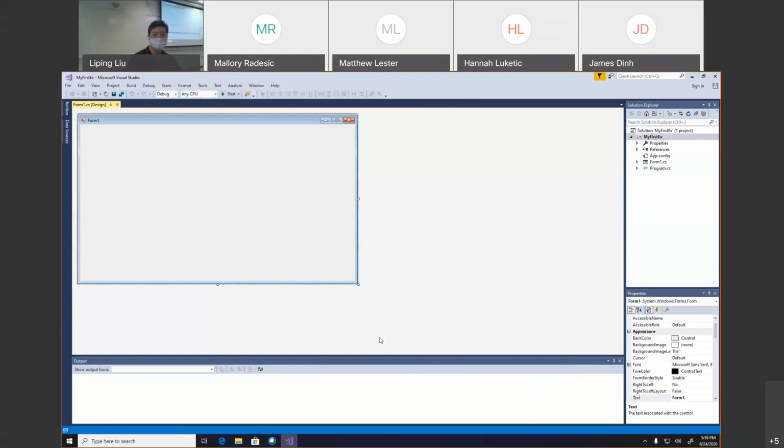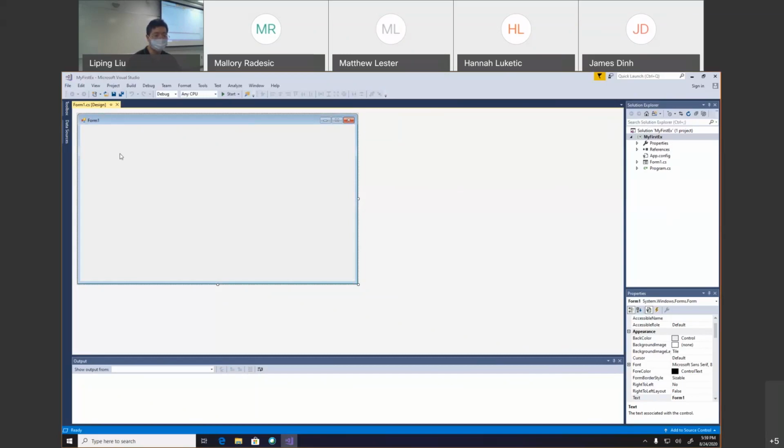Okay, perfect. So now let me tell you what we have, what was created. If you look at this screen, there's a form called Form1. That is actually the place, like a canvas, for us to create user interfaces.